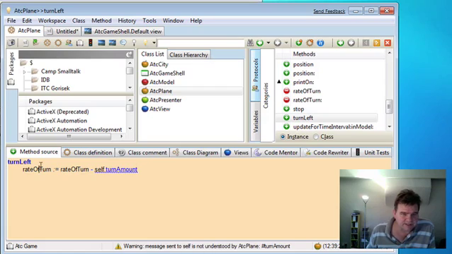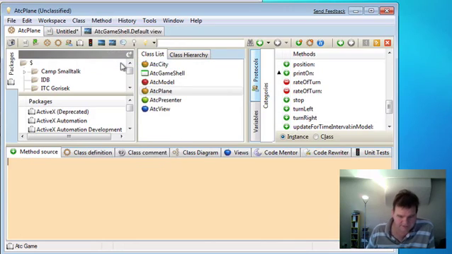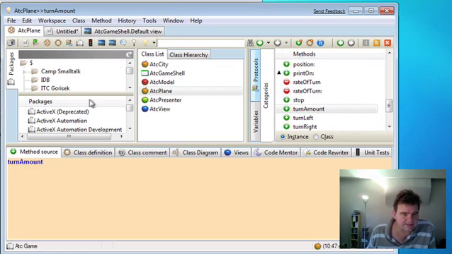Similarly, turn right can just increase that. Let's define our turn amount method to answer, let's say, 10 degrees.